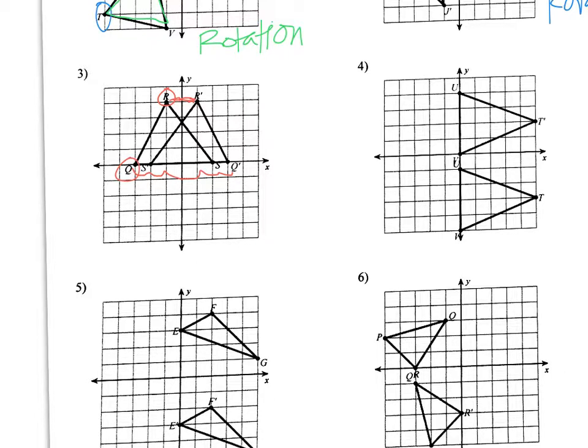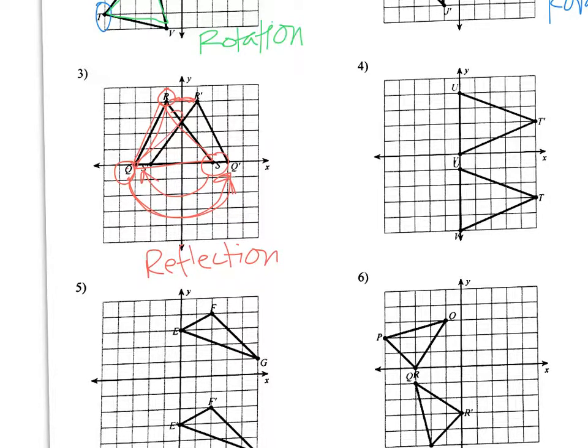Well, that one's not. It's kind of hard to see, but this one's actually been flipped. Q was over here, now it's way over here. S was over here, and now it's way over here. It's been flipped over. Okay, so the original triangle here, when you flip it over, Q ends up way over here. So a flip would be a reflection. It's a little harder to see because it's on top of itself.